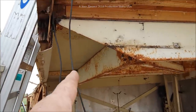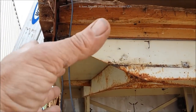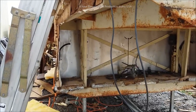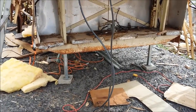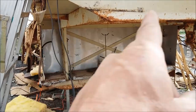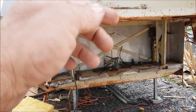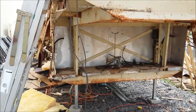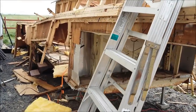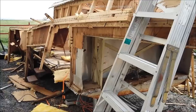All right, this section here, when it's completely removed, all this up in here, it will just be used for some other project later on. But now it's going to be a regular trailer with a nice big beefy frame for a winch to mount on to pull cars on. Kind of nice. Stay tuned, I'll show you this next step here in just a little bit as soon as we get this mess off of here.